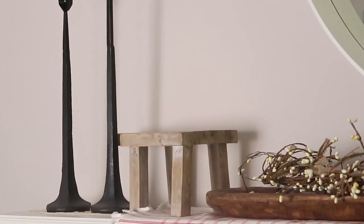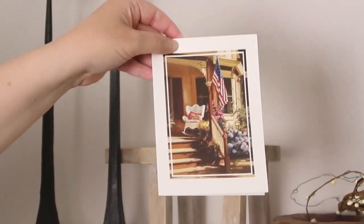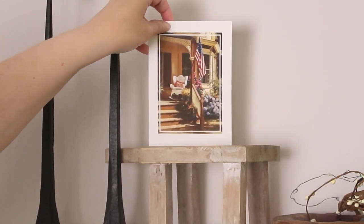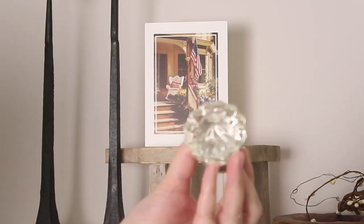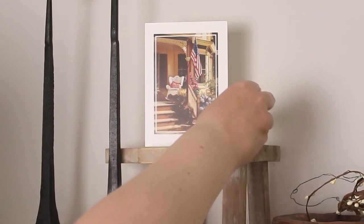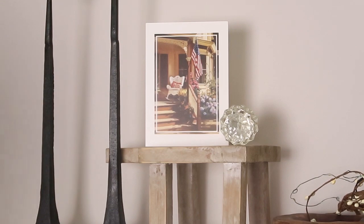I'm going to take this card that I have. I've had this card forever. Isn't this the prettiest picture? And I have been wanting to use this for a really long time, and I decided that this was the year that I'm going to use it in my decorating. So I'm just going to prop that up there, and then I'm going to just set my little knob that I purchased at the antique outlet. I'm having a lot of fun using this to decorate this spring and summer, and I'm just going to tuck that next to it there.